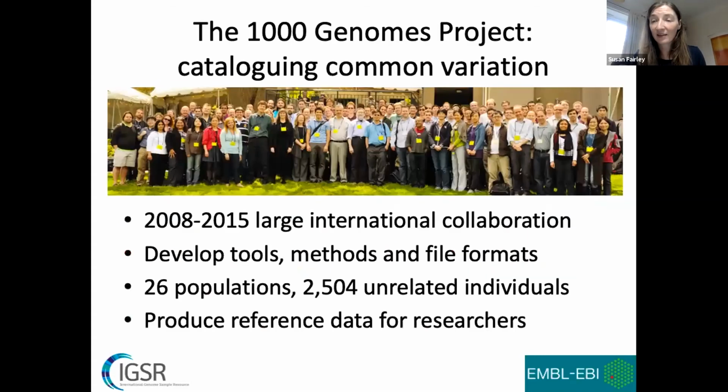And as I said, this is really then what drives and makes possible things like the 1,000 Genomes Project, which set out to actually look more broadly at human genetic variation. So the 1,000 Genomes Project's aim was to catalogue common human genetic variation, the types of variation that people who are wandering around in the street feeling perfectly healthy and fine, not necessarily with any particular illness or genetic condition, but just what's the variation that exists in the wider world and in people in general and at large. And the project ran from 2008 through to 2015.